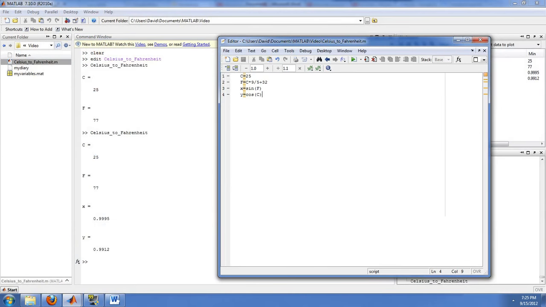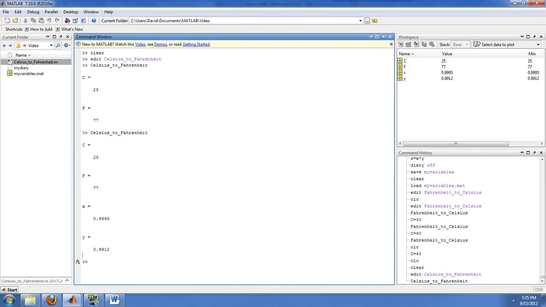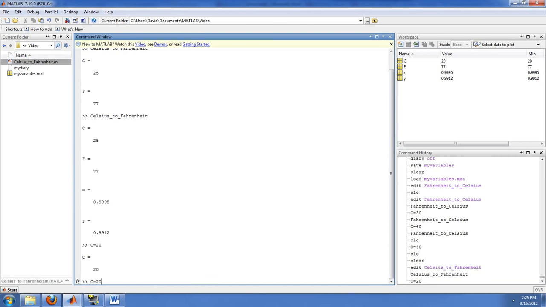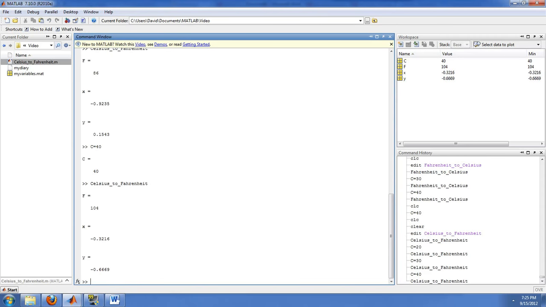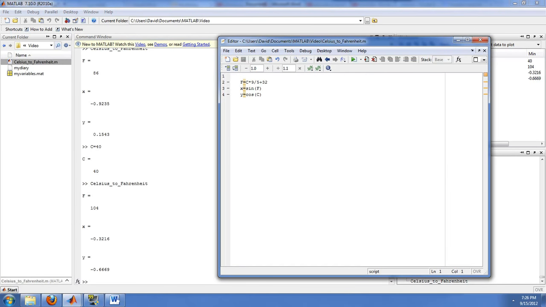Also note that if we get rid of c equals 25, and save this again, we can now run the script, given that we defined C beforehand, on a wide range of Celsius temperatures. So let's say we set Celsius equal to 20 and run the conversion script. It'll convert 20 degrees Celsius to 68 degrees Fahrenheit. Then if we set it equal to 30 and run the conversion script, it'll calculate that 30 degrees Celsius is 86 degrees Fahrenheit. And if we set Celsius equal to 40 and run the conversion script, it'll calculate that 40 degrees Celsius is equivalent to 104 degrees Fahrenheit, and so on and so forth. So quickly, we're already saving time because we're basically copying and pasting a command over and over again.